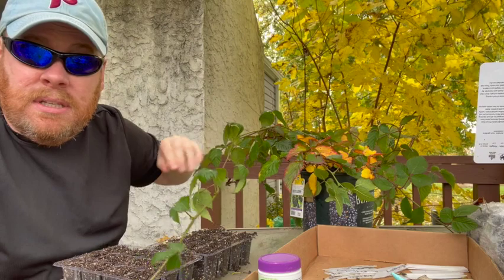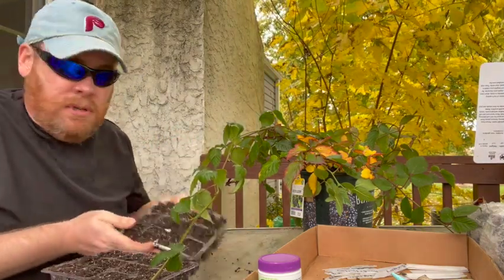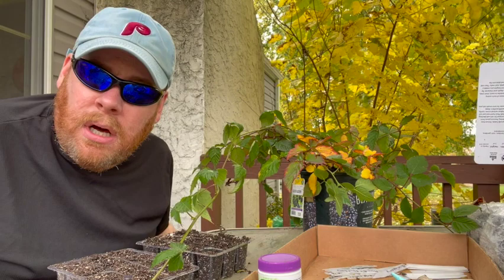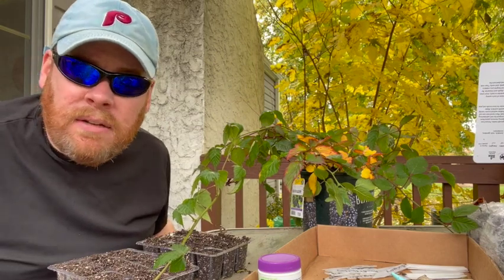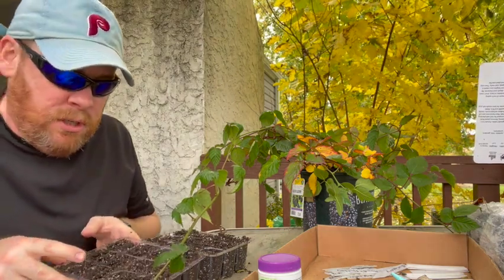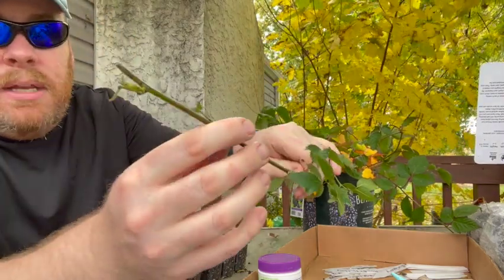I have my containers here filled with a mixture of topsoil, perlite, and vermiculite. There's probably a little residual sand and maybe some pine bark mulch — I've been cycling through and trying to come up with my own mix based on what's available. The white particles you see are perlite, and the grittier bits are either sand or vermiculite.